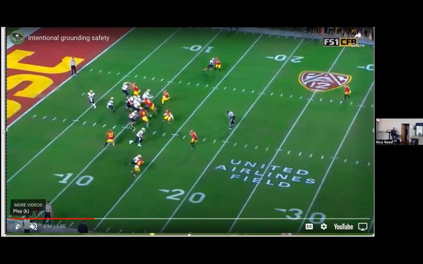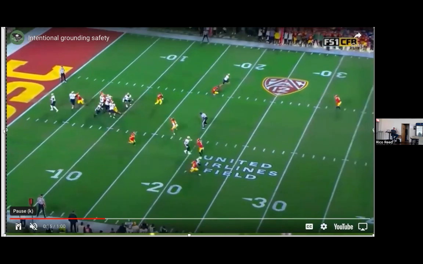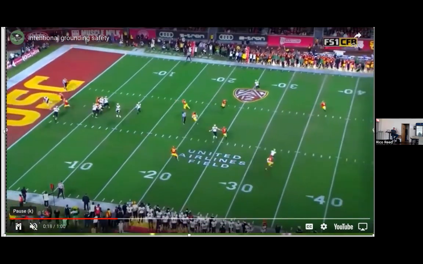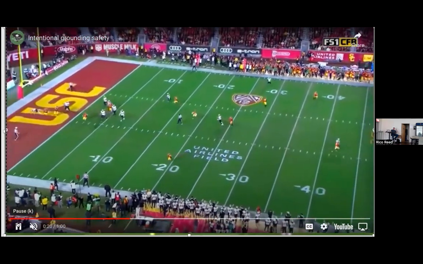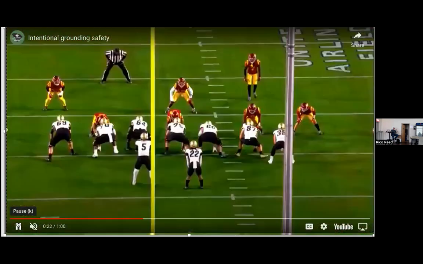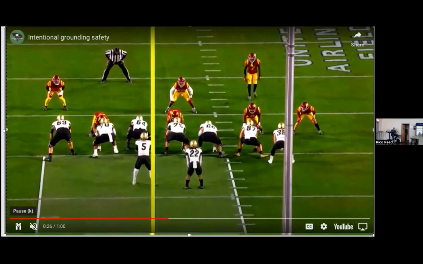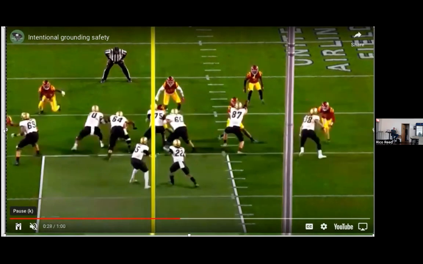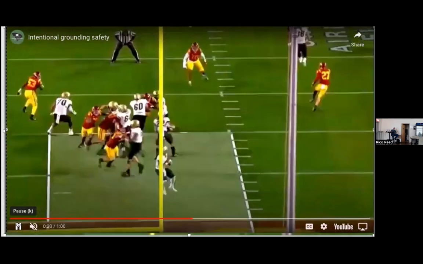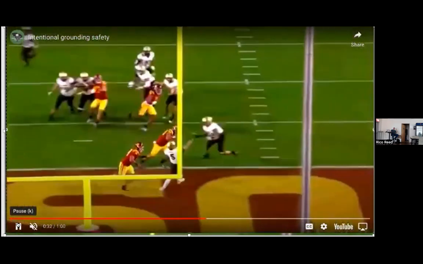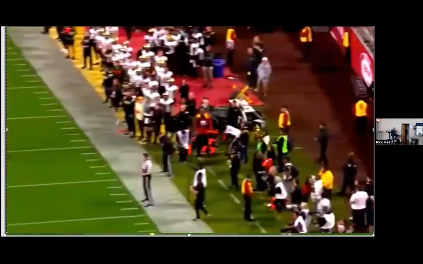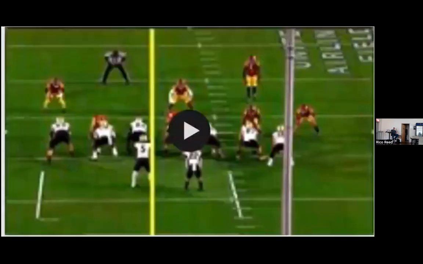Does he ever get outside the free blocking zone? Does the ball cross the line of scrimmage? Yeah. Is there anybody in the area? No. And he threw this from where? End zone. So this is an illegal forward pass from the end zone. Safety. Do they have options? No. Nope.